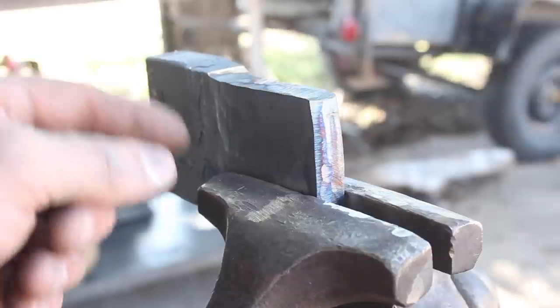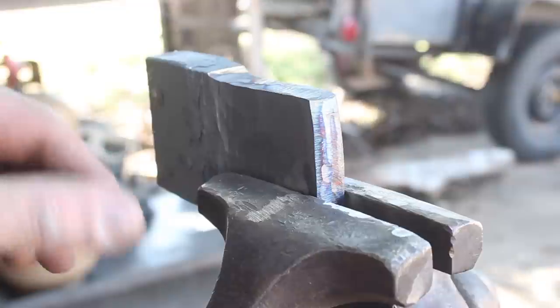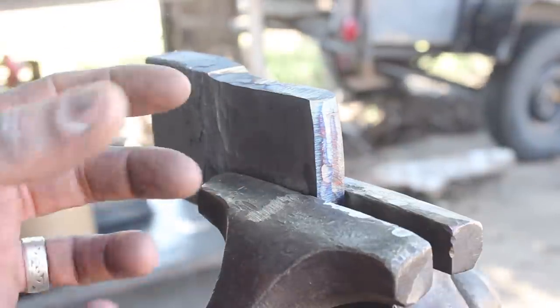Well, it looks like the weld took fine. It appears to be a solid piece of steel, visually speaking. There's no gaps or inclusions or anything like that. We've got it ground down to where our pattern is, or at least very close. We'll go ahead and forge this out thicker than we need.